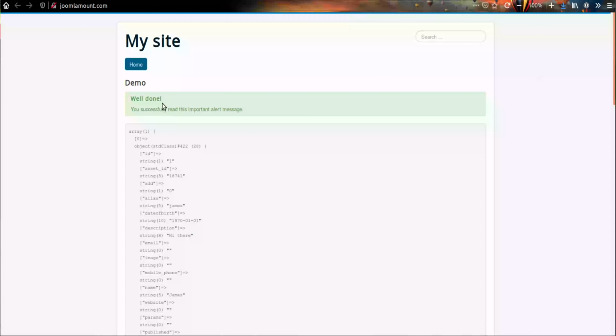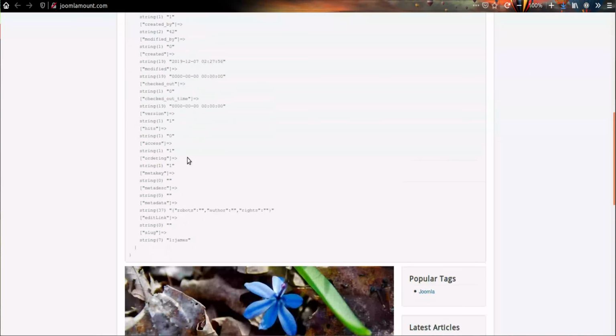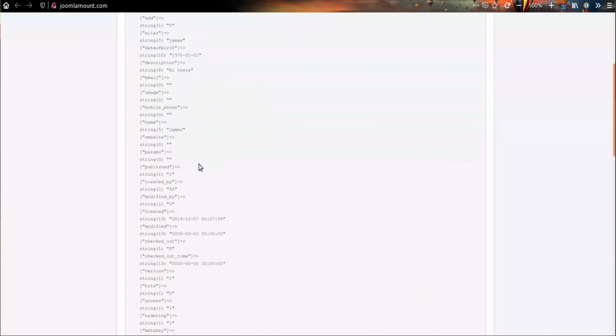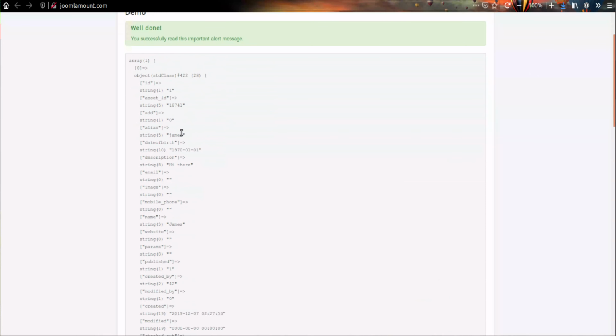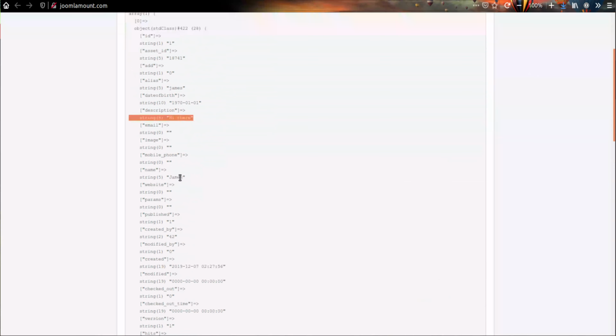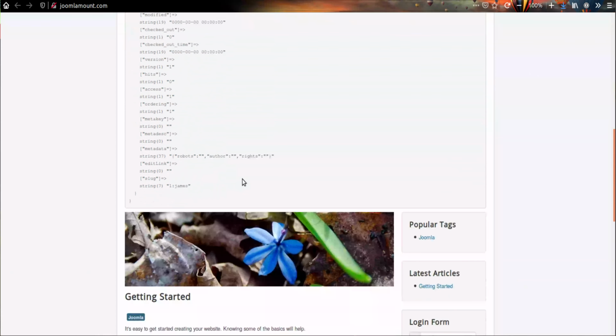And there we have it, demo, well done, you successfully read this important alert message. That's our little HTML snippet, and here is the code from the database. So it returned an array of objects. There's the alias, there's the string, and there is the name, and all the other related values from the database.